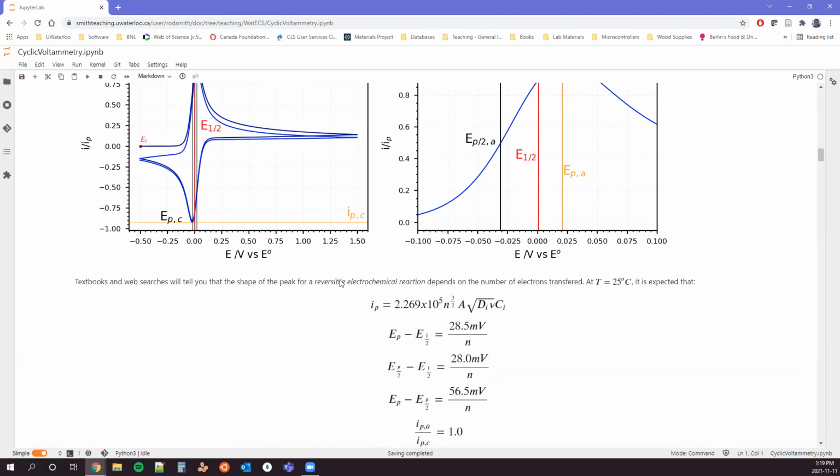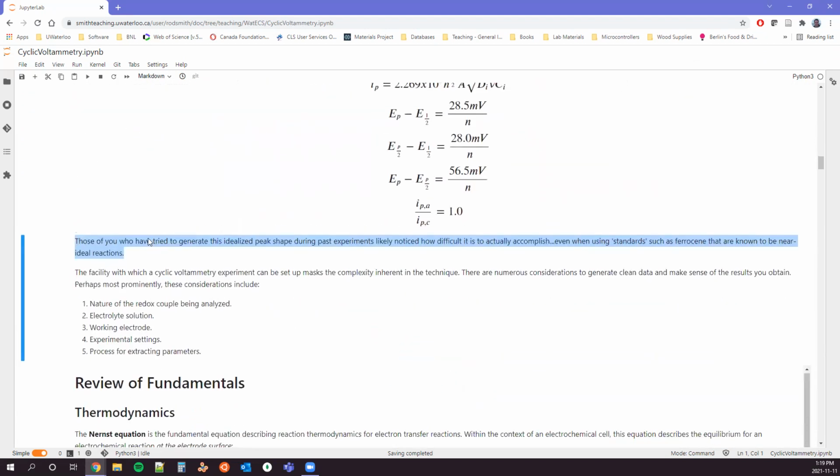Our E1/2 and EPA are not at this 28.5 millivolts that we would expect, right? Slightly below that. And so it's very difficult to actually generate that perfect behavior.